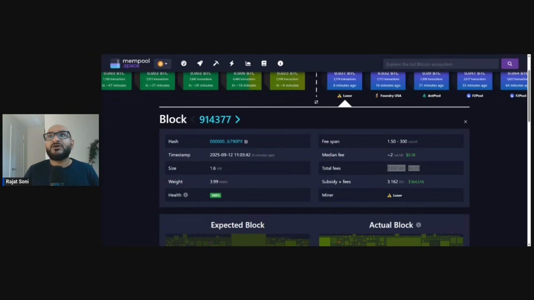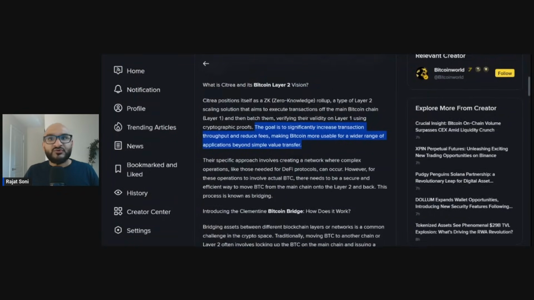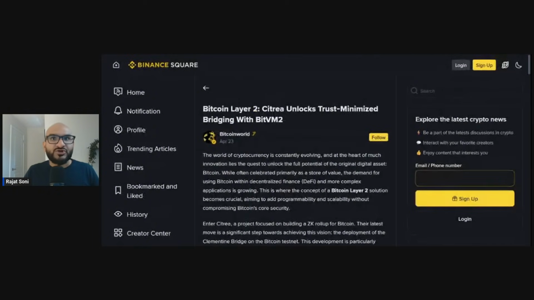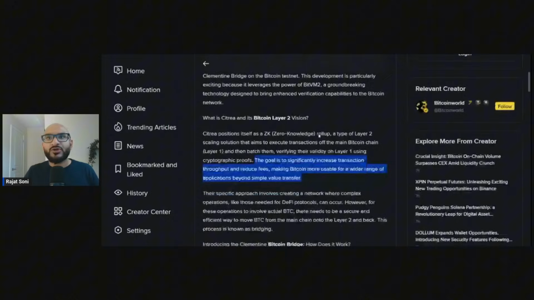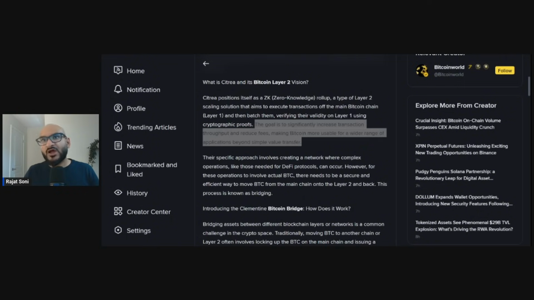And we don't need companies like Citria trying to make Bitcoin more usable. All that Citria wants to do is create BApps, which are Bitcoin apps on Bitcoin, so that they can create shitcoins and all these other kinds of use cases that make it so that Bitcoin has more transactions other than the monetary transactions that we see on here.